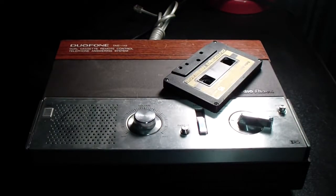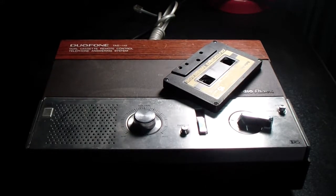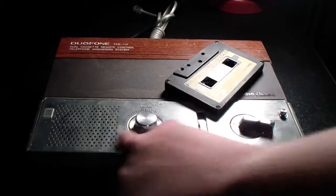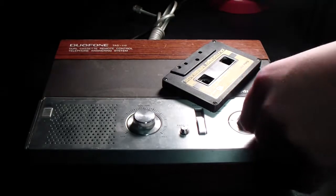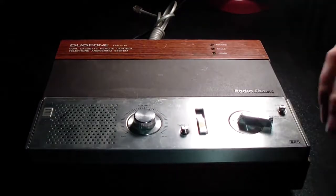I bought this at the, well, I don't even know where I bought this. I think it was a yard sale in town when I first moved to Dunbar, West Virginia, a very, very long time ago. It's been so long, I don't remember. This is another find from deep inside the bowels of my bedroom closet.